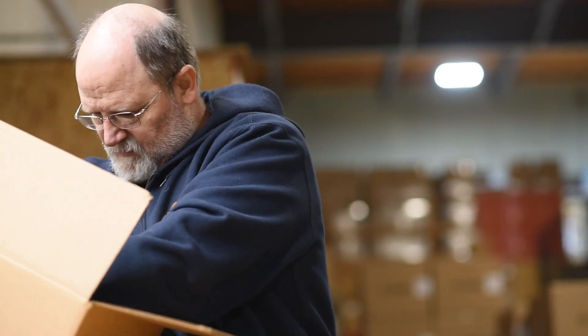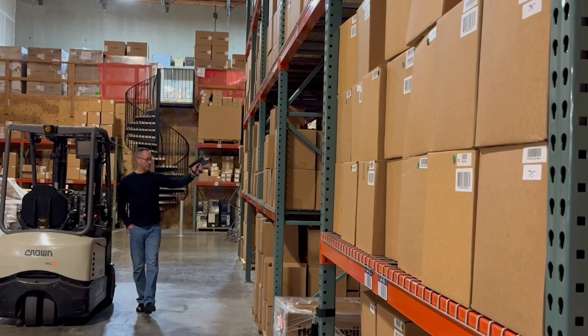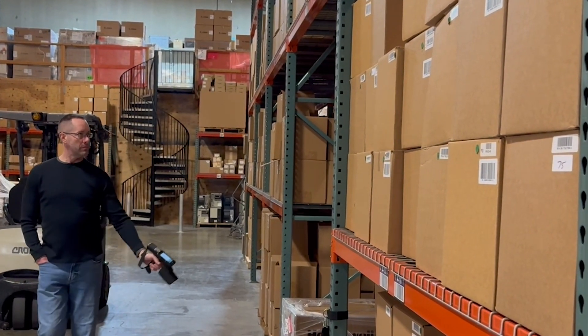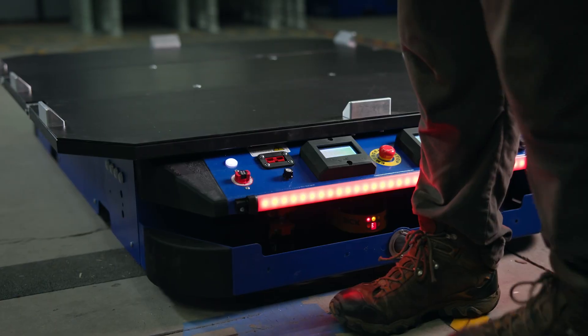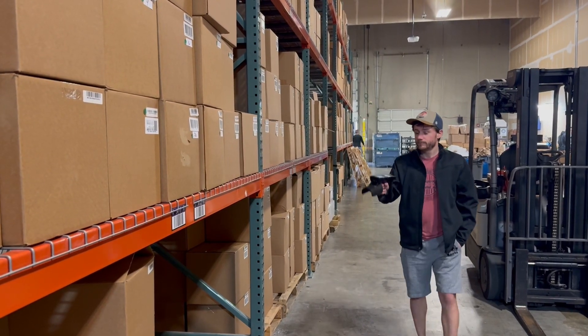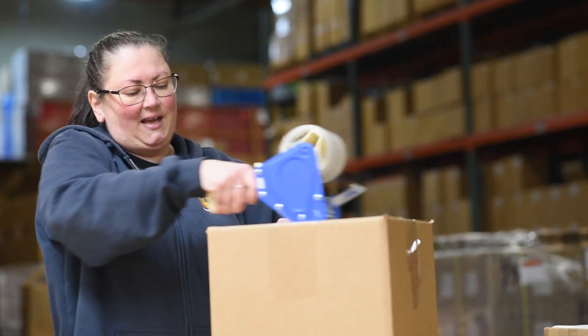The next thing a customer would see is how we can use RFID to provide other benefits internal to overall inventory management of goods — being able to do a regular inventory cycle count. Whether we're doing that with RFID handhelds, RFID-enabled forklifts, or even potentially with FRED, being able to do a more regular count of goods in a more timely, accurate fashion is certainly where RFID shines. That is one of the things you'll see here: how we can do those cycle counts in different ways to ensure that inventory is accurate at all times.